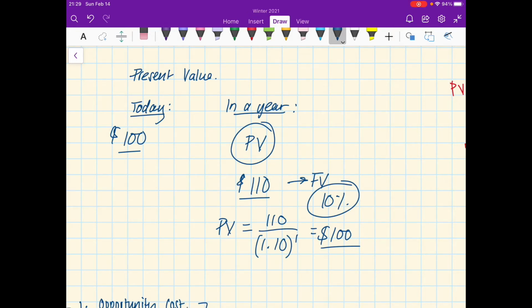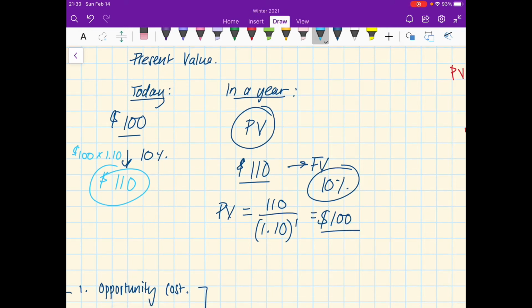And let's say I give you another opportunity here: the opportunity to invest that money. Let's say you're investing at the same rate of interest, 10%. If you choose to invest that money, you're going to have that initial value, $100, times the rate of interest, so 1.10. And you're going to see that in the end, you're going to get $110, right? So in both of these cases, it's better just to take the present value, the $100 that I would offer you today, rather than wait a year to get either a lesser amount or the same amount of money.